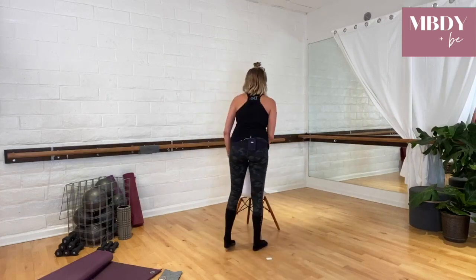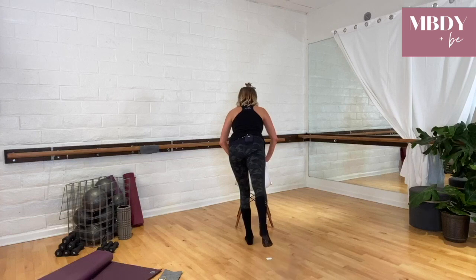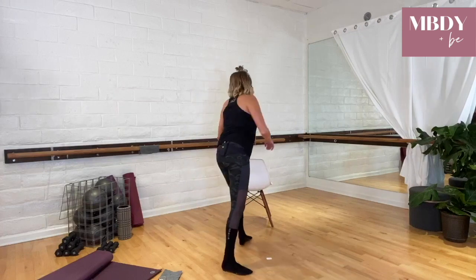Four, yes, good, tiny, extend, three, on four, hold it out, regroup, guys, lift, lift, base of that butt cheek. I say it in every class, it is not going to lift itself. I've tried, sitting on the couch, not going to work.